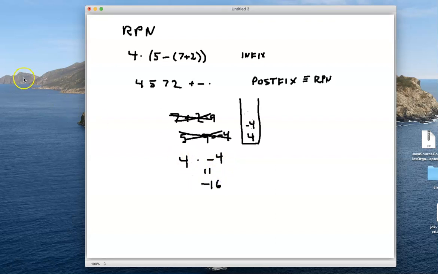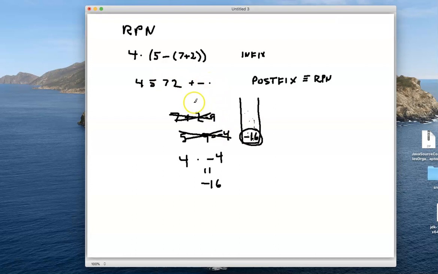So what's going to happen now is we're going to erase those things that we popped off the stack. And then we're going to push the -16 on the stack. And since there's no more tokens there, you're done. The answer is -16. There's got to be one answer on the stack, and that one answer is the result of this operation.